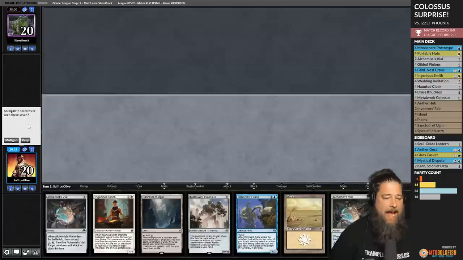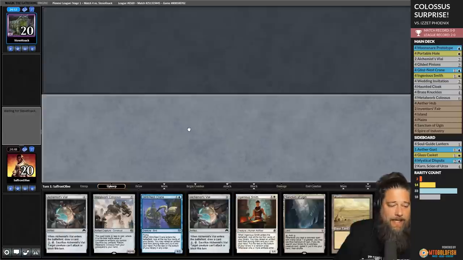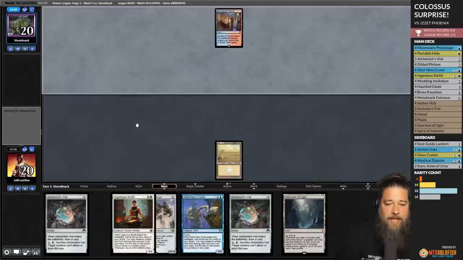Budget Magic time. We are Metalwork Colossusing in Pioneer this week. And this hand looks pretty good. Missing blue mana, but we got redraws. We got the Colossus. See what our opponent's up to.